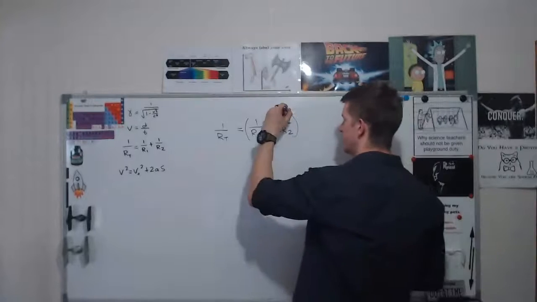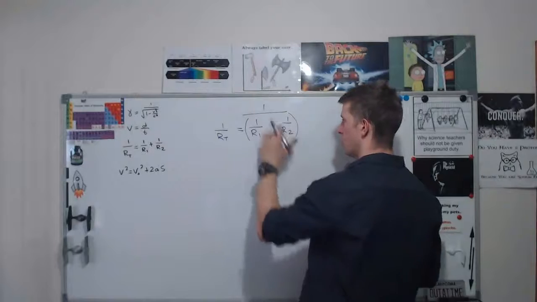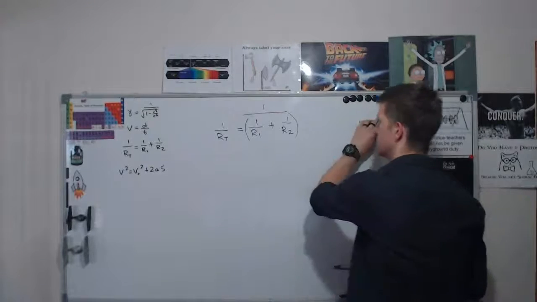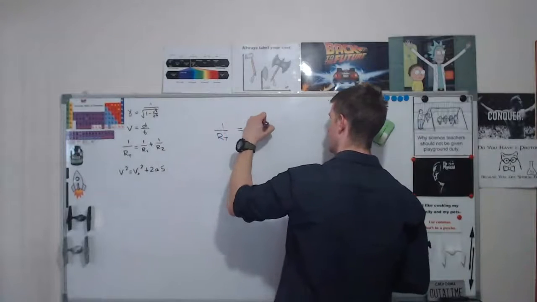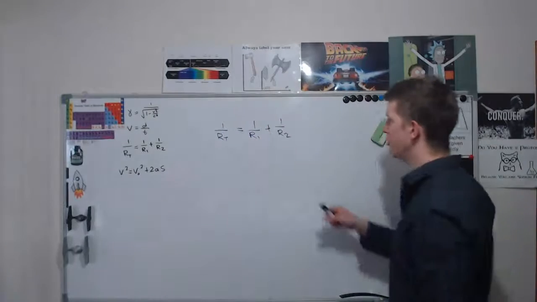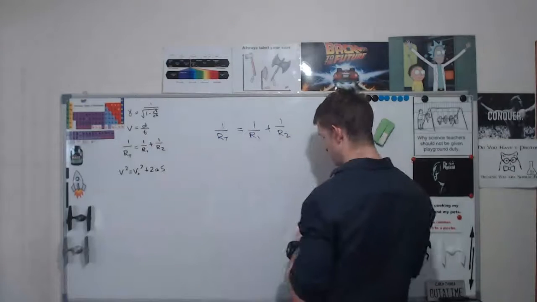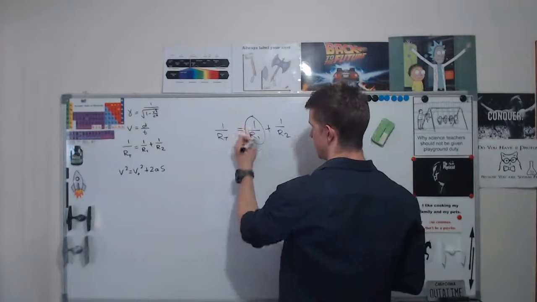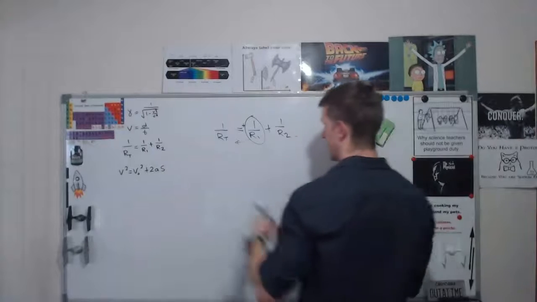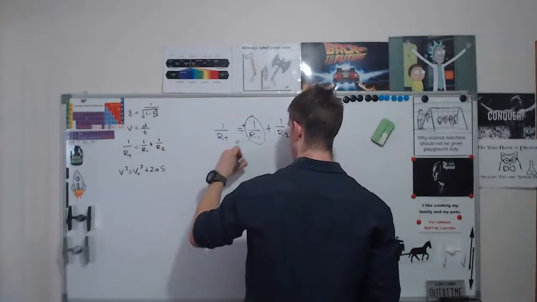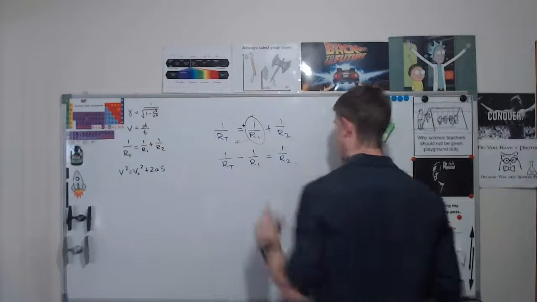So if I flip it, it's currently this. If I flip it, it then needs to become all of this over 1, and that is not the same thing. So let's go back. If I had 1 over R1 plus 1 over R2, and I want to know what is R2, I need to rearrange everything in terms of R2. Firstly, I can move this to the other side. Ignore the fact that it's a fraction, it's actually just a positive fraction. So to move it, I flip the sign, I get 1 over the R total minus 1 over R1 equals 1 over R2. And so far I'm pretty close.